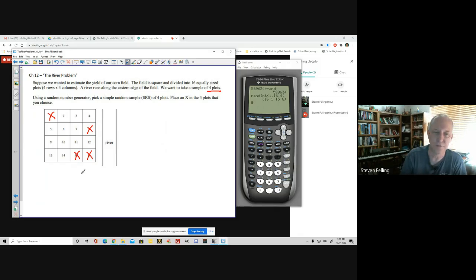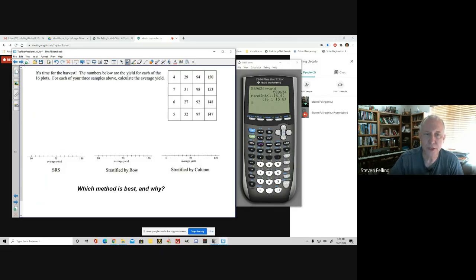And this is a simple random sample because I selected all of them at once from the population of plots. Okay, and so let's go ahead then and compute the harvest. When I compute the harvest, on the back of the paper that I'm going to hand out to the class, there is a grid that shows for all these different plots of land how many bushels of corn came off that land.